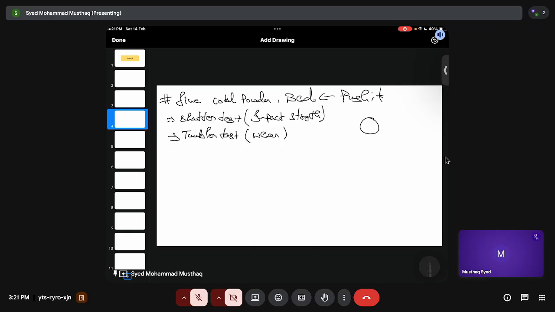In the shatter test also it is the same thing, but you will have lifters. So what does the lifters do when you have a drum? Whenever it comes down, it will take the coke particles with it, and after reaching the top, they start falling down. Some might land on coke particles, some might land on a different one, so they will break.